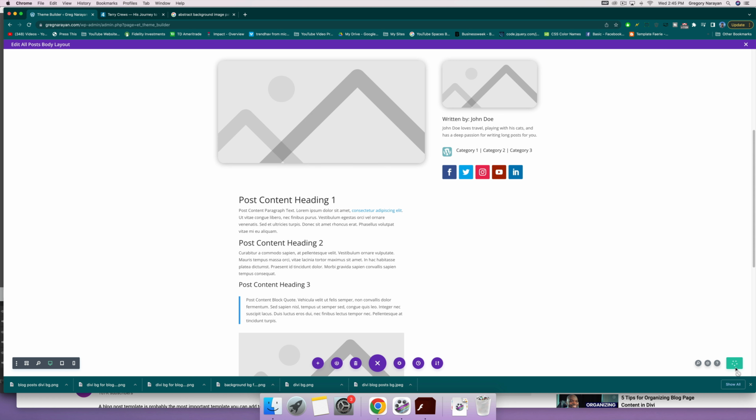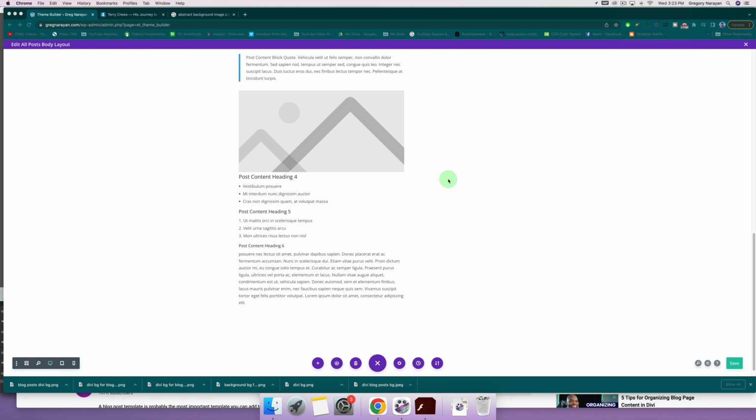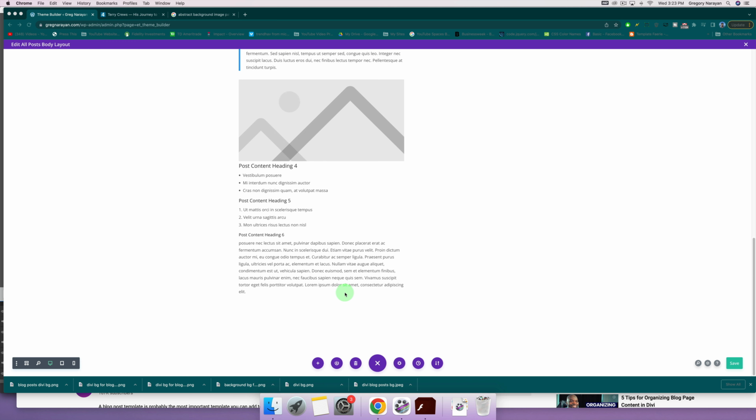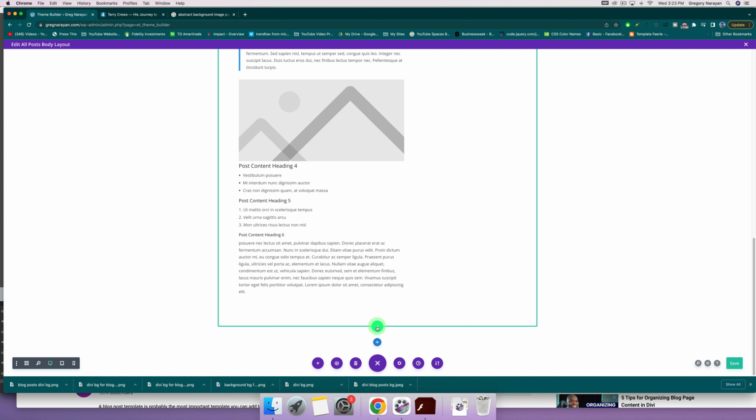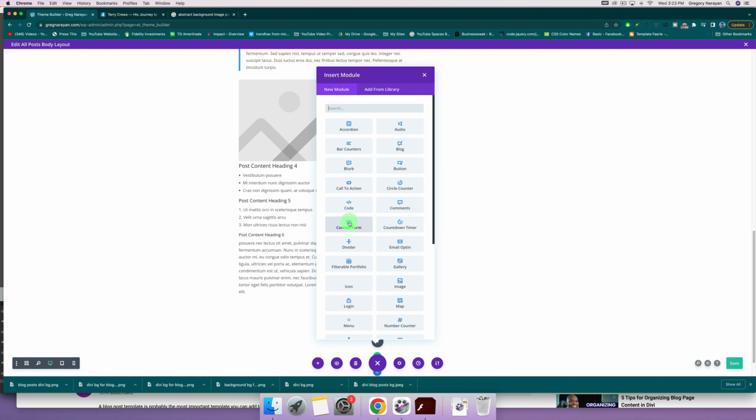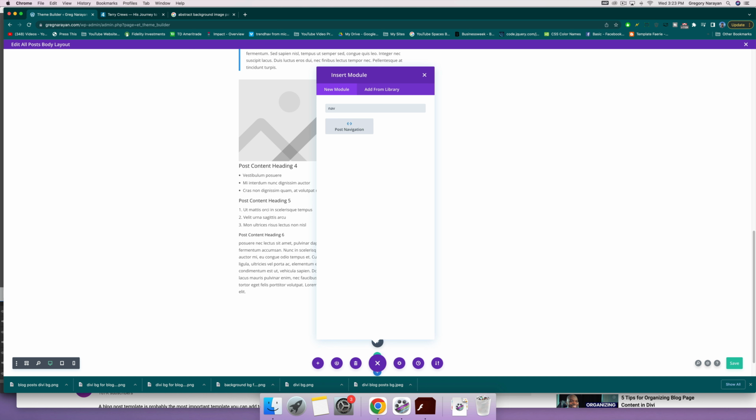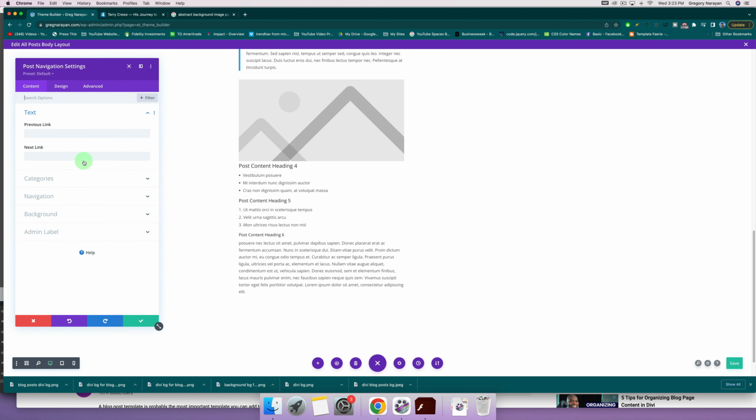Okay, our saving is going on, and next we're gonna... Alright guys, now let's bring our cursor down to the bottom beneath our blog post content here. We're gonna add one more module below, which is gonna be the next and previous post. Let's add new row, one column. And we're going to search for navigation. There it is, post navigation. All right, cool. So to get the title into a little input box, just do parentheses, or I mean, what's that little sign there? That would be a % title. And WordPress will know to get the title of the other post. And you can do it again for the next link. So % and title.